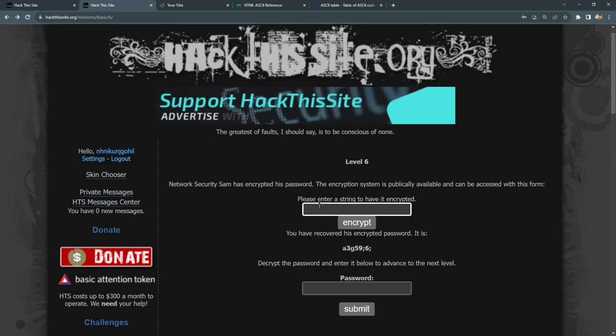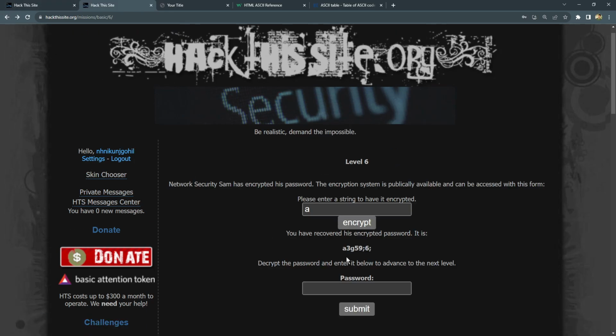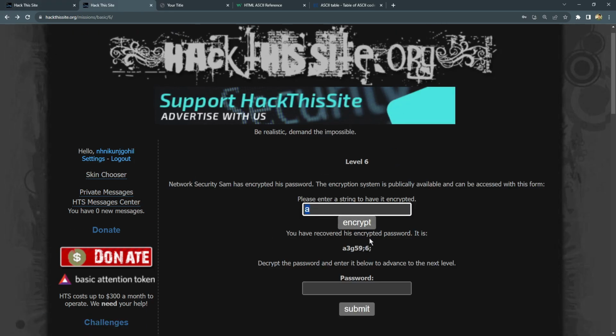So let's do some experiment here. Okay, what I try to do, I will just type one character. Don't try to guess the entire password directly. Actually, if you want to keep it simple, then go with one character. Let's say here A, the first character. So I will type the A and I will try to encrypt it. So what is the method? I am getting the response A. Means A is not encrypting. A is as it is.